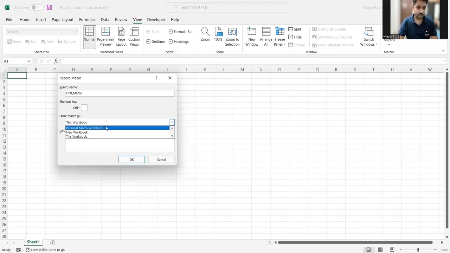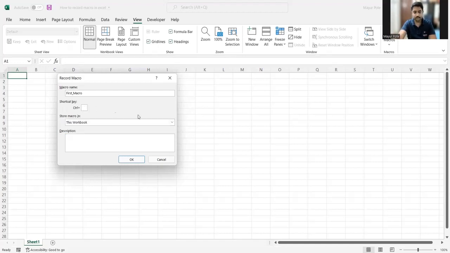And this personal macro workbook is like default, means whichever Excel sheet you will open, you will be able to run this macro irrespective of where it is stored, because it is a default folder where it will be getting stored. So if any steps that you are using very frequently, in that case, it is recommended to store it as a personal macro book. But more often, I will be storing it in this workbook.